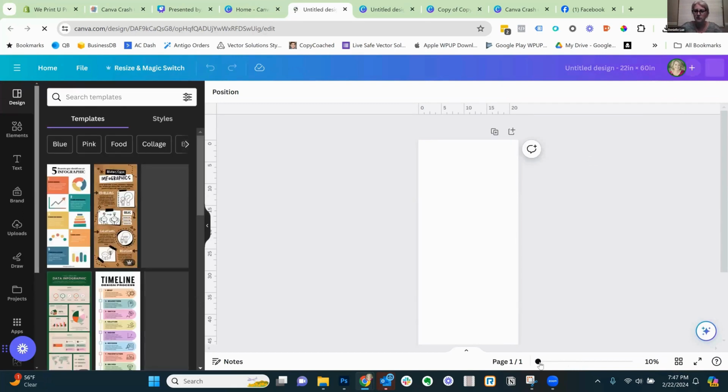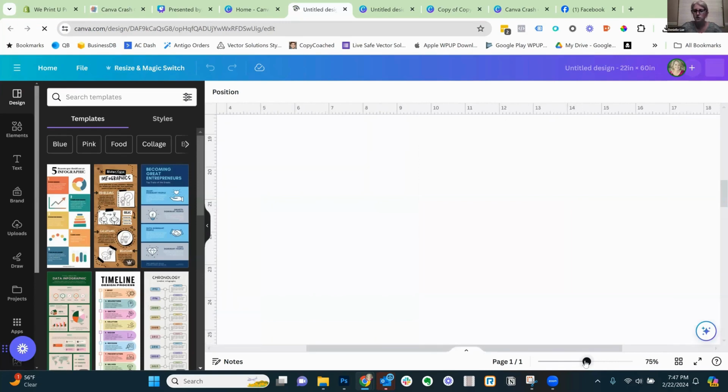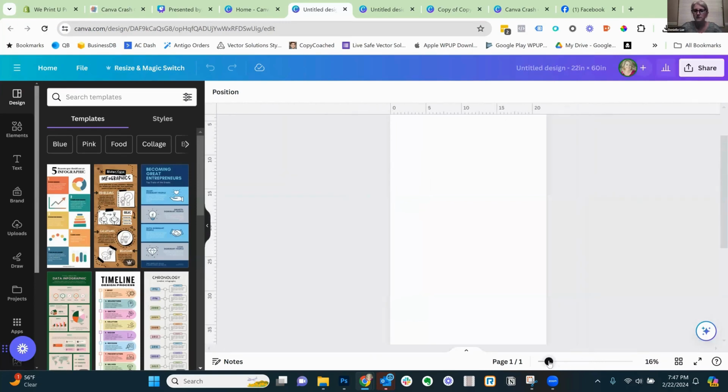Now you can use this little scroll bar down here to zoom in and zoom out on your artboard. Sometimes it's necessary as you're adding more images, especially if you're trying to get images on your gang sheet as tight as possible. You really want to make sure that nothing is overlapping. We try to watch for things when you send in gang sheets, but the thing to understand is that there are so many things that our printer operators are watching that have to do with the mechanics of the printer, that sometimes the most obvious blatant art issue will not be seen.